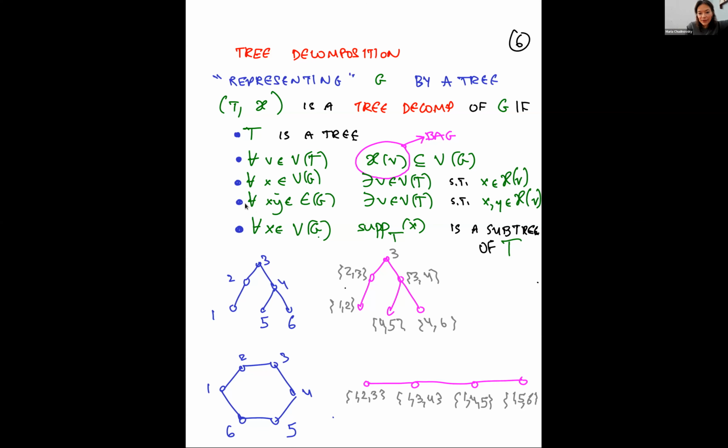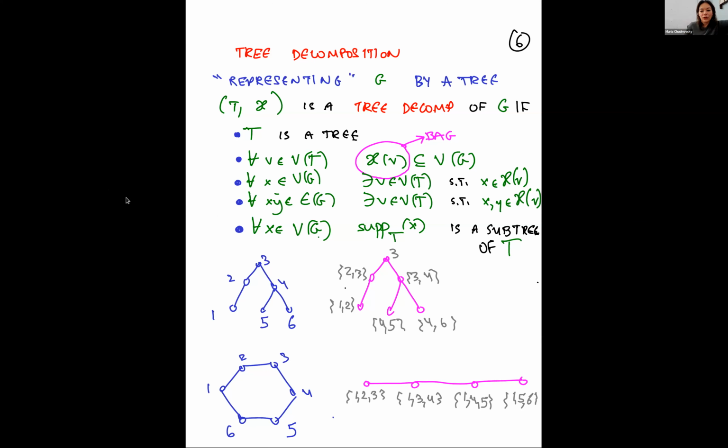And so this is a tree decomposition of this graph with bags of size 3. And if this were a longer cycle, you could do exactly the same thing. And it's significant that here I could use bags of size 2, but here I had to use bags of size 3. Because what the size of the bag measures is how close your graph is to being a tree. So it shouldn't be surprising that this is closer to being a tree than that.